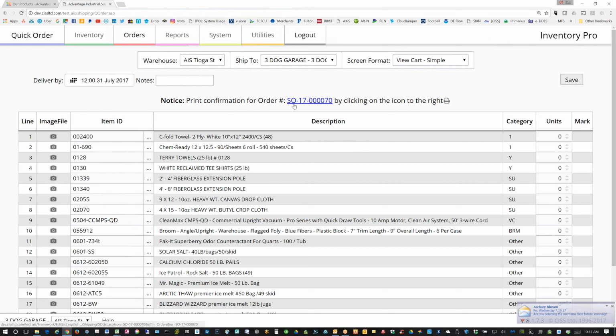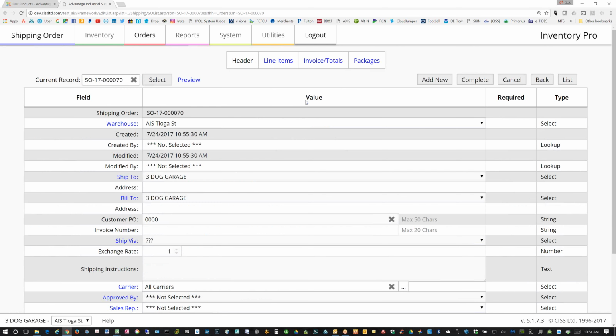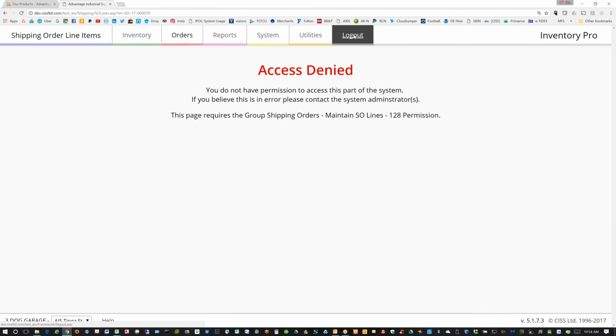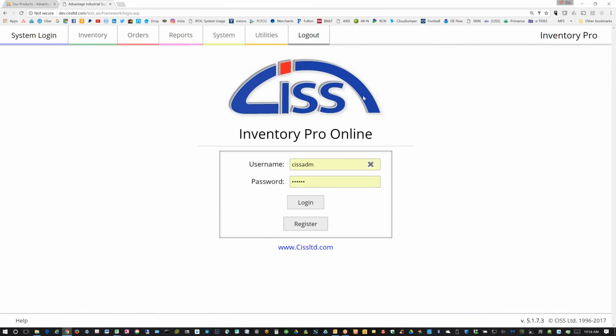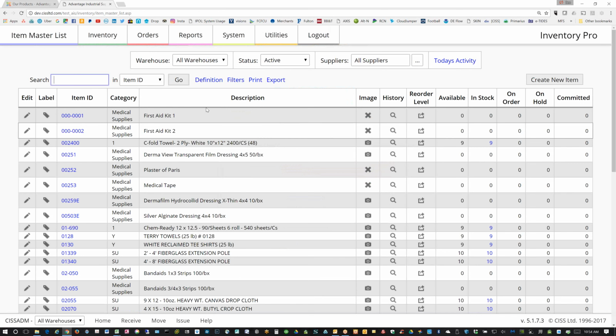See, and then boom, it created this order. Okay? And then what Zach is saying is now that that order got created, we could send an email to Judy and Keith and Ed saying, 3 Dog Garage just ordered. Bitten by security again.